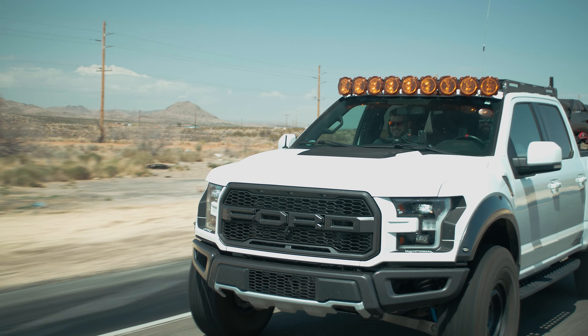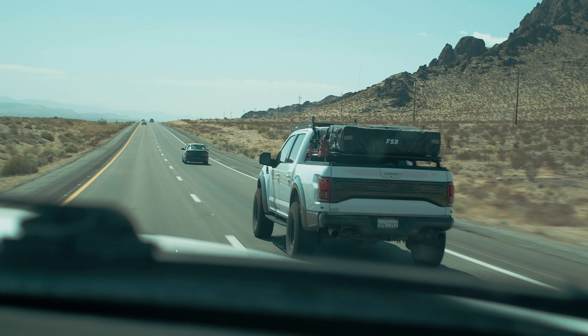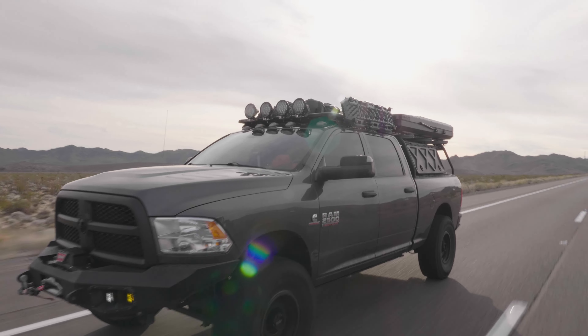We've been running it since January of last year and it completely changed the way my whole truck drives. I've had these on two previous vehicles — on my 2017 Ford Raptor that you've seen in the videos, and I only had it on for a short while. I switched over to a Cobb Tuner that did all of that for me, but I also had it on my 2015 Cummins.